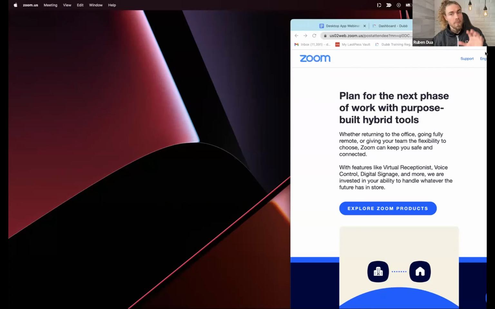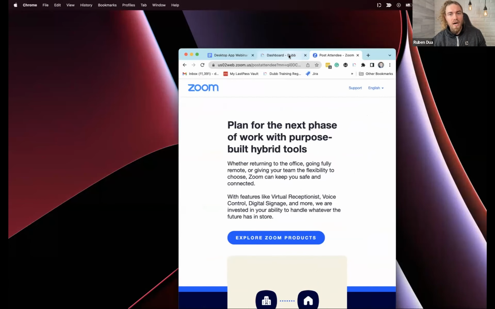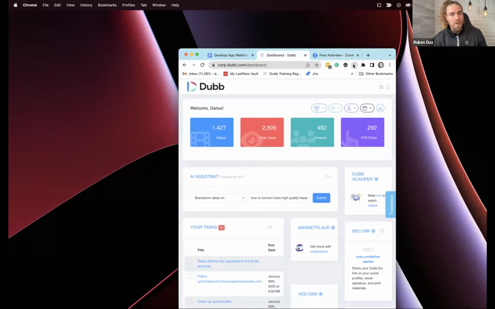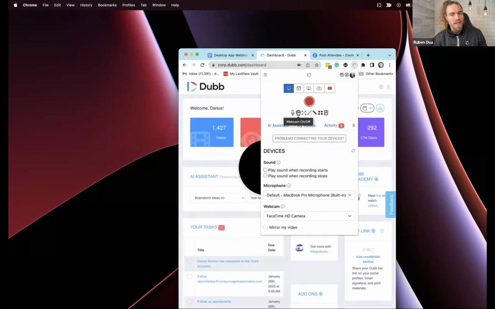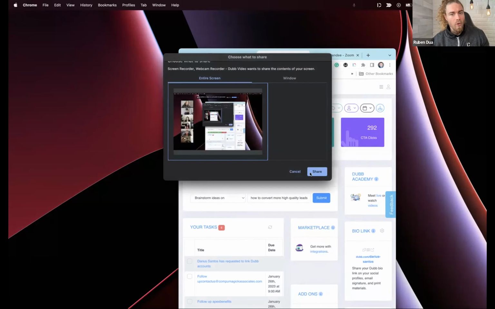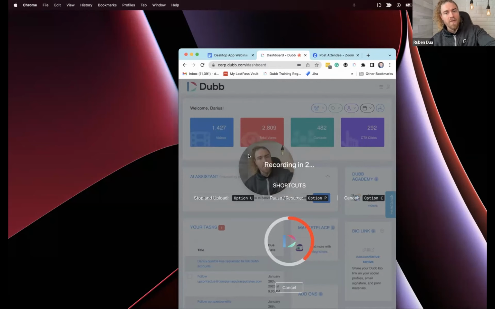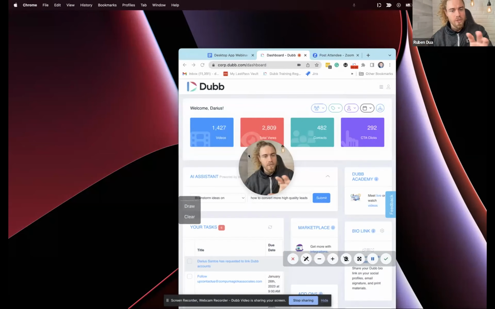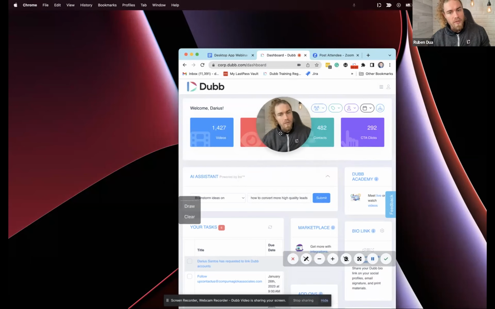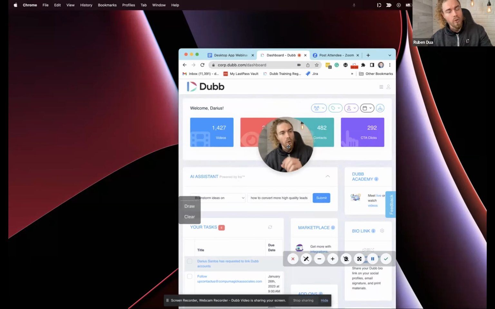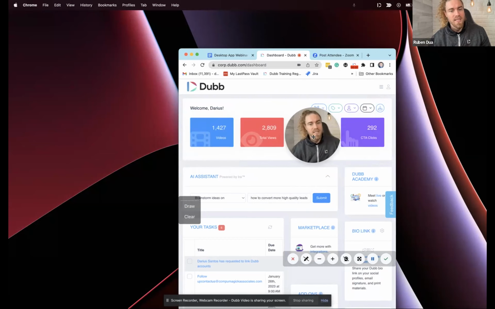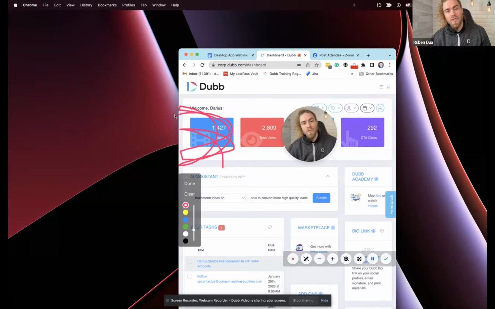So before, many of you guys will be familiar with the concept, or maybe it's brand new, but the concept of recording your screen. Before, this was limited to the Chrome extension, where you can see my little bubble inside of Chrome, and I could record a video of myself here and say, hey, let me show you what's on this screen. And before, this had a couple of limitations. One, it was only inside of Chrome, and your bubble could only exist inside of Chrome, and your drawing tool could only exist inside of Chrome. And so this is the first thing that the desktop app has done, is broken us free of these limitations.